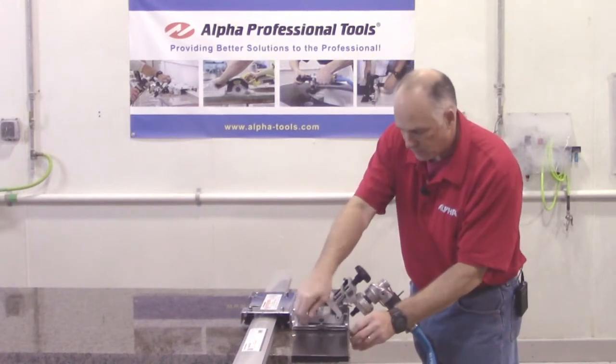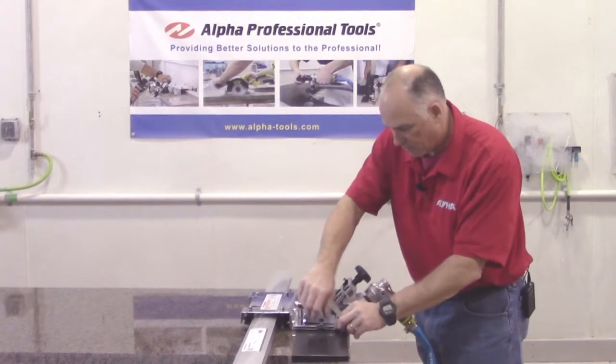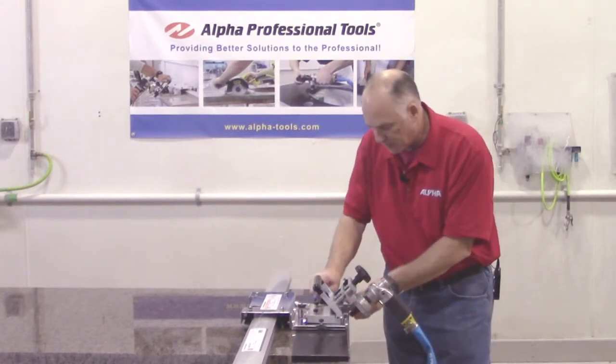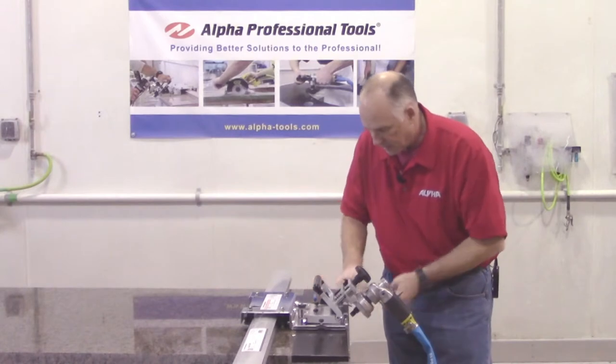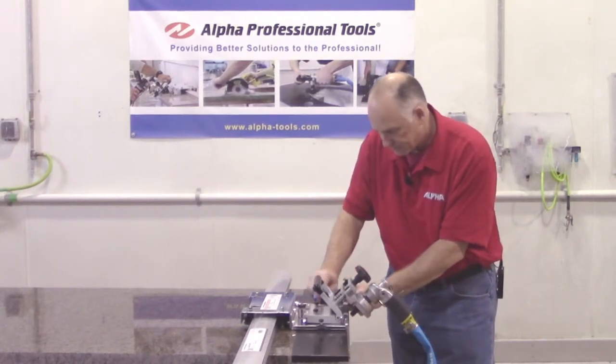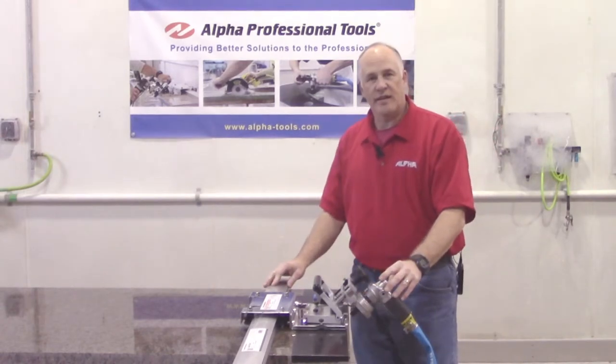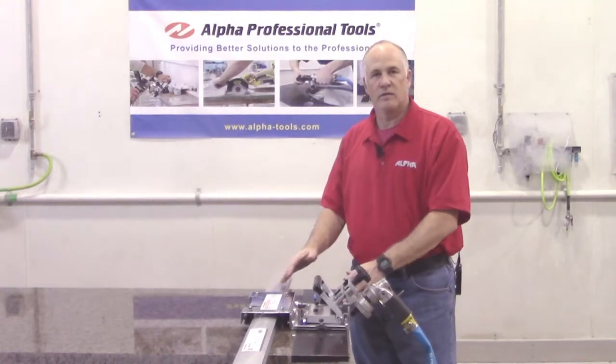Next, we're going to remove our setting gauges and put them back on the carriage assembly for safekeeping for the next time we need to use them. And that's how you use the setting gauges for alignment of the guide rail with the material.